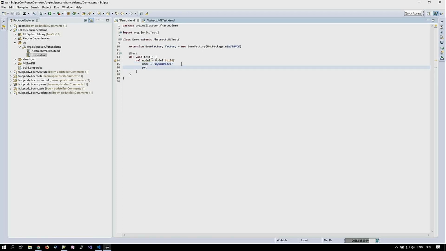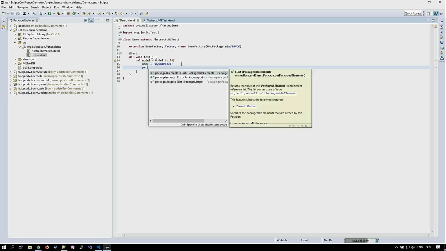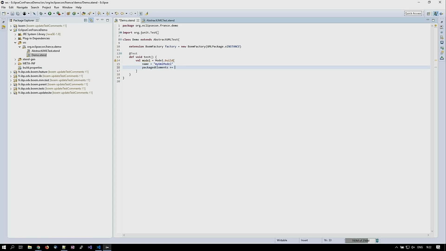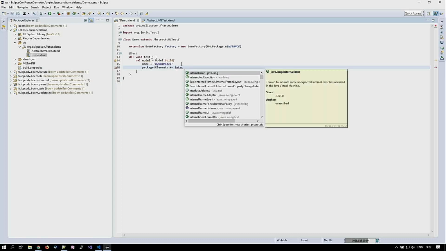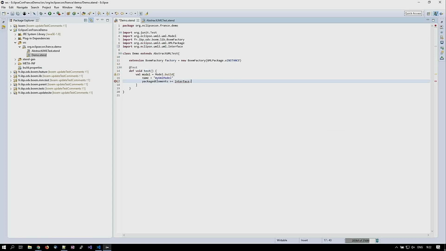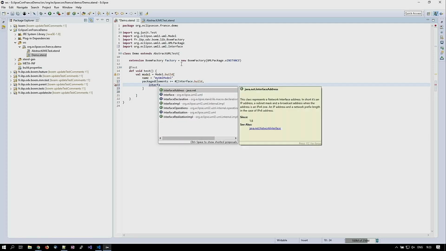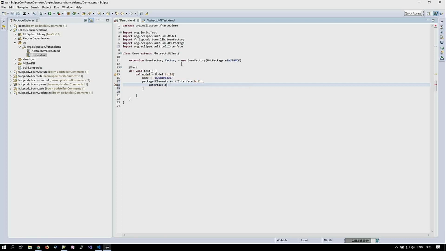So the first step is how to add some elements in my tree. To do this, Jacob only uses completion. So I have completion on the name of my features, and I have completion on the name of my elements, because we have interfaces for the elements, and this is a simple getter in Xtend. So to add more than one element, you use the collection syntax, which can be a set or list. Let's start with this, and you build the 3 interfaces. So in this model, I'm going to build my model with 3 new interfaces, which have no name for the moment.